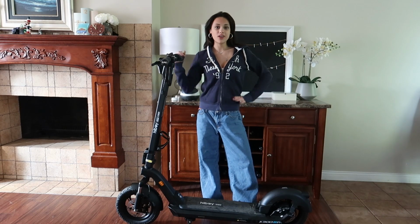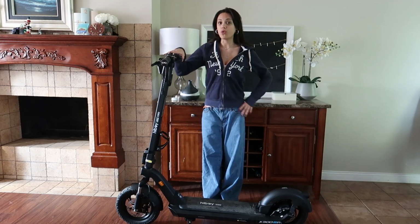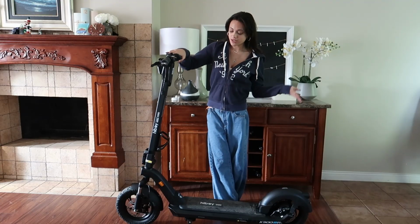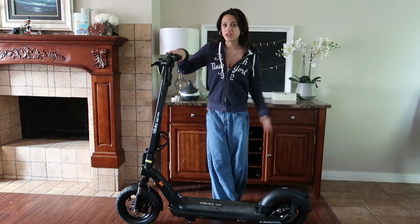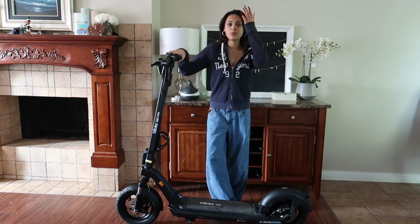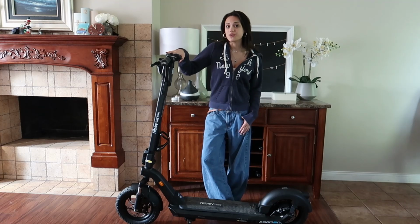Normal price of the X300 e-scooter is $1,900, but at the moment it is on sale for $1,000. So I definitely think it is a steal. And of course, it may seem pretty pricey, but this thing can basically be your motorized vehicle. You don't even need a car, so especially in the summer and such, when you want that breeze going with this off-roading capability, you can use this, go uphill, you can take it to work, you can take it pretty much wherever.